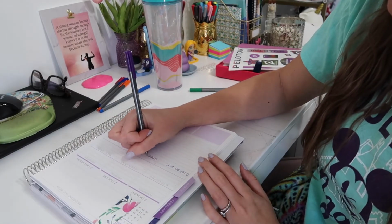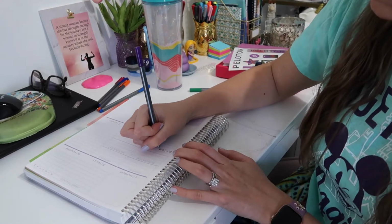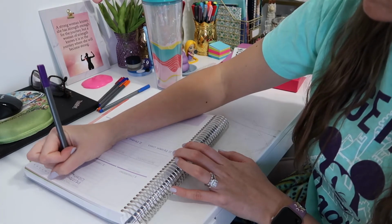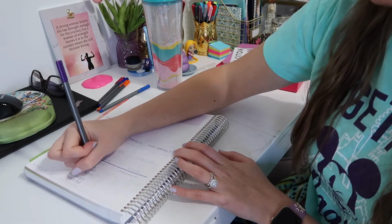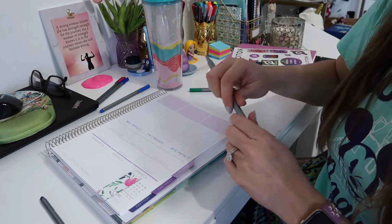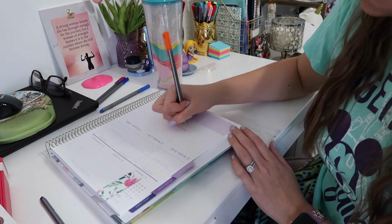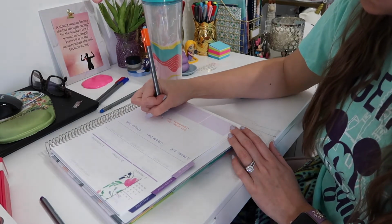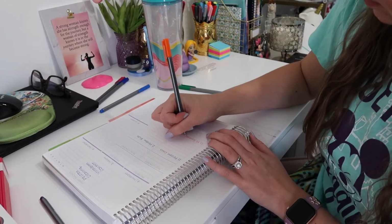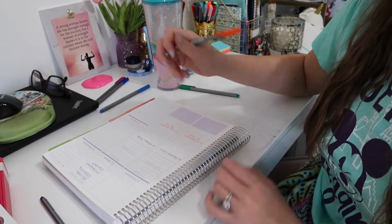So the first thing I do for my weekly layout is I write in my Peloton workout. So I ride 3 to 4 times a week, and then I'll do bar classes 1 to 2 times a week. So I'll get those written out each day. It has really helped me stay consistent on my workouts. And then I'll just go along and add in extra things. So I'll add in our meals. I will add in my meetings that I know I have for work every week. And then I will go ahead and add different cleaning things I need to get done every day, and just extra appointments and things that need to be completed.